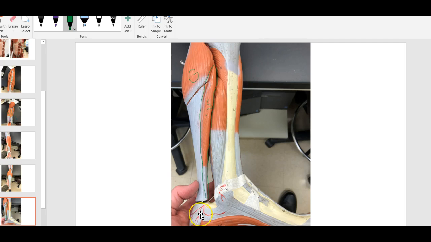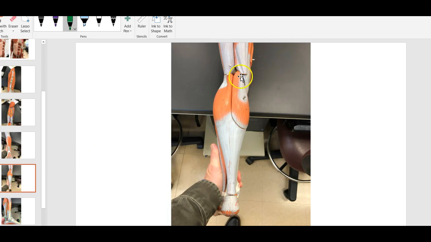They both insert onto the calcaneus, and so they're going to pull up on the calcaneus when they contract, which means your toes are going to go down. You're going to point your toes down because your ankle here acts like a fulcrum. When you pull up back here, that part goes down. And then if you look real close, just for fun, those of you that like to go to the gym, you will notice that your gastrocnemius originates from the condyles of your femur.